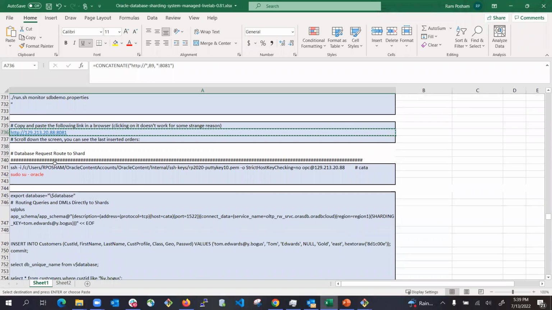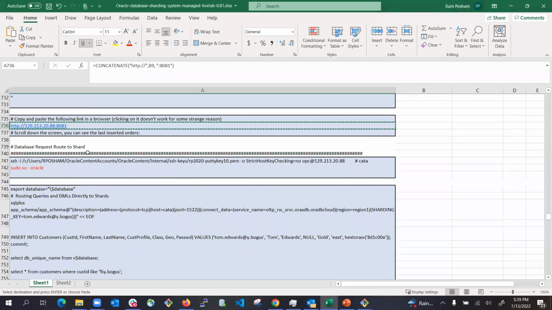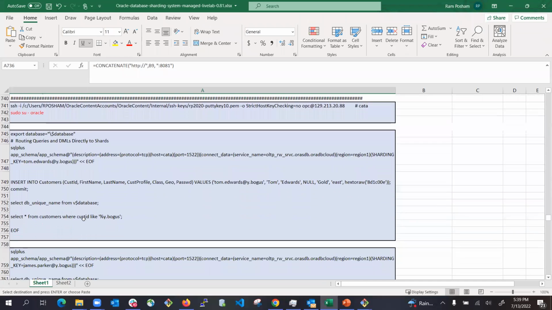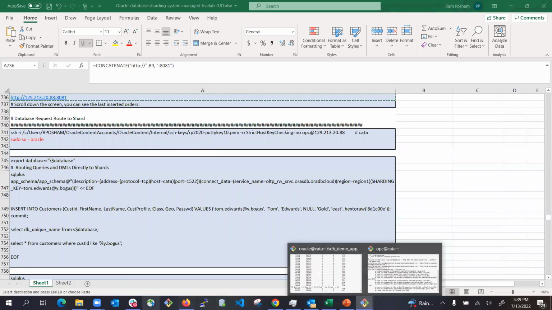So we can run a bunch of queries here. Actually, while that's going on, we can run a bunch of these queries. So let me do that. I can create another window actually.